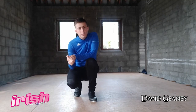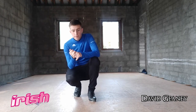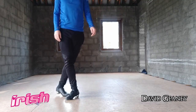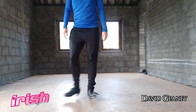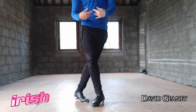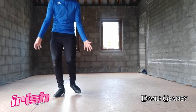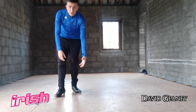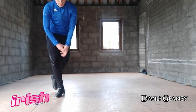So depending what you do after this trick, if you're just learning this trick on its own, I suggest learning it like this. Sometimes it's better to learn it with a little step at the end. So you would have done the piece with no gaps in between. That left foot at the back would just be that, because you're more than likely going to go into something else after this. Now, if you're just a beginner, or if you're just learning this trick for fun, there's no need to do that back step. But the majority of the time, if an Irish dancer is putting this into a step, they will need that back foot as the transition into the next move.